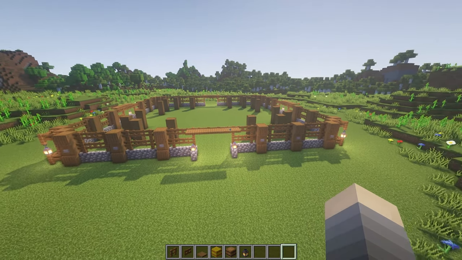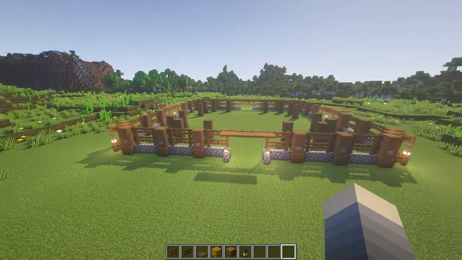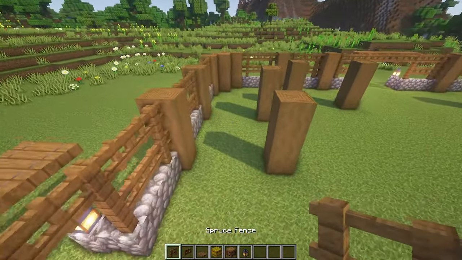Now that we're done with the outside wall, we're gonna go ahead and move on to the inside, which are all the stables and the food storage for all of the animals.